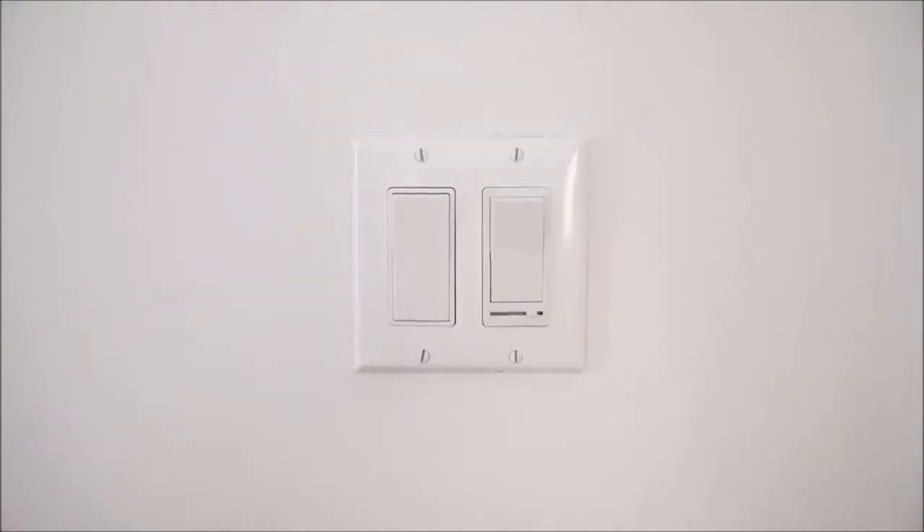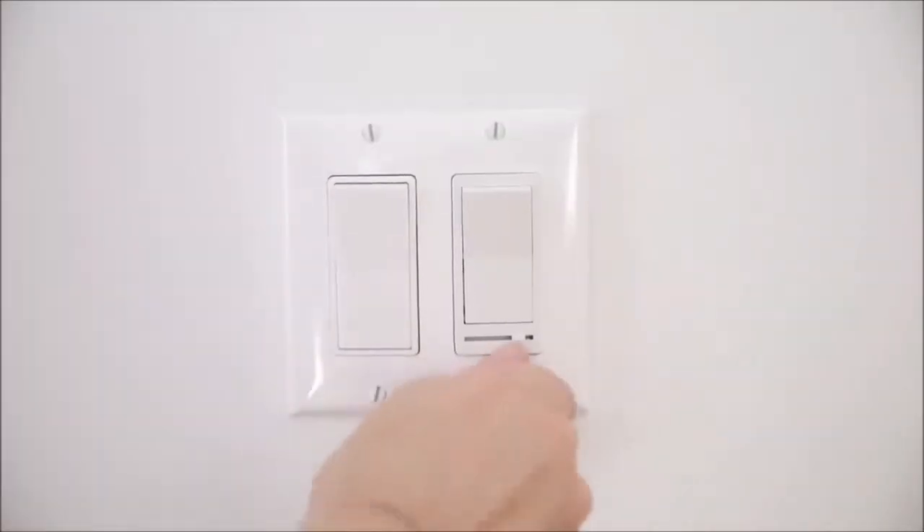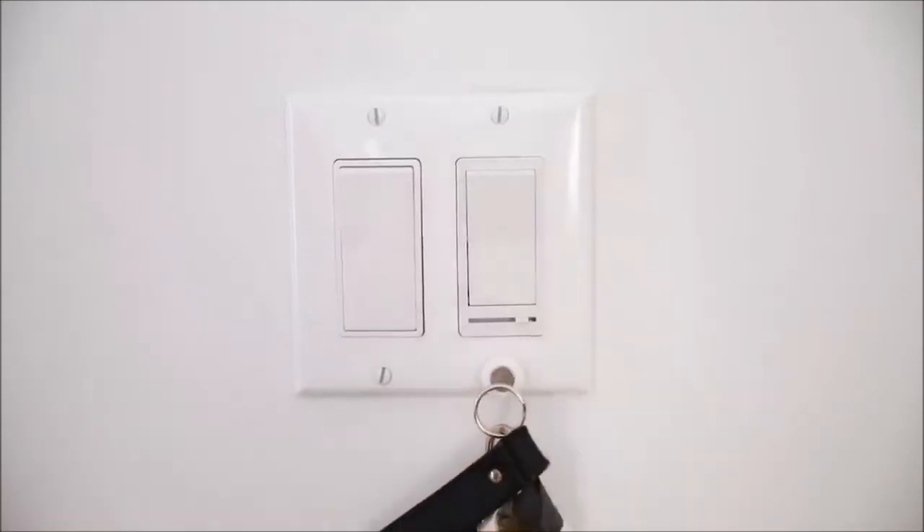I have some tech items you are going to need in your life. This first one is called Key Catch. I'm always misplacing my keys — even if I have a designated bowl, the keys end up not in the bowl. These are magnetic key hangers that fit onto the screw of your light switch plate. You get a pack of three plus a key ring. Just undo the screw on the light switch cover, remove it, and screw in the screw they give you that has the magnet on it. The next time you're leaving or coming in, just grab your keys off the magnet on the light switch.